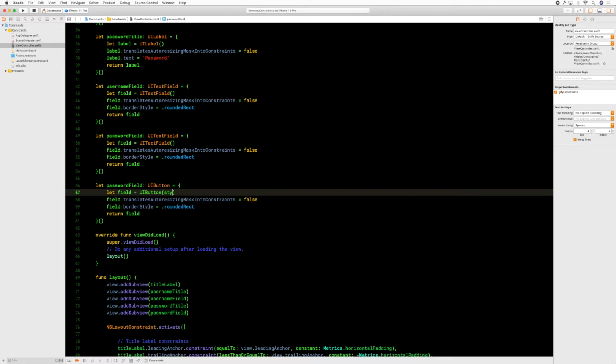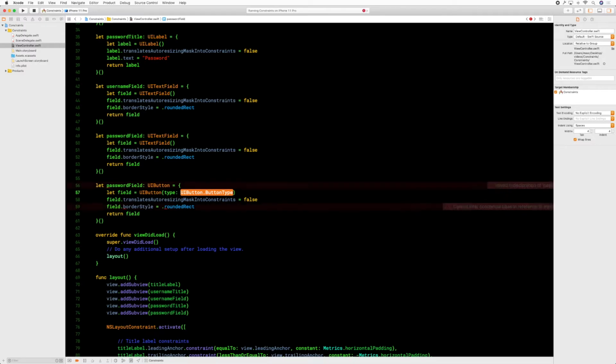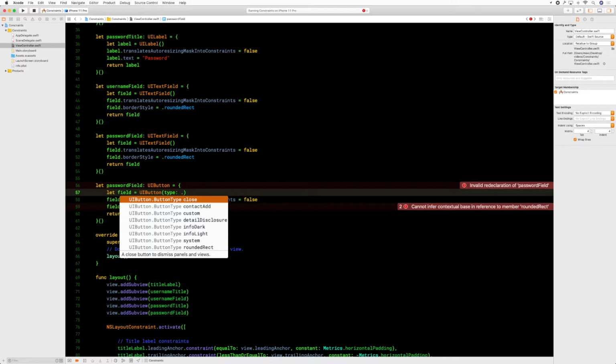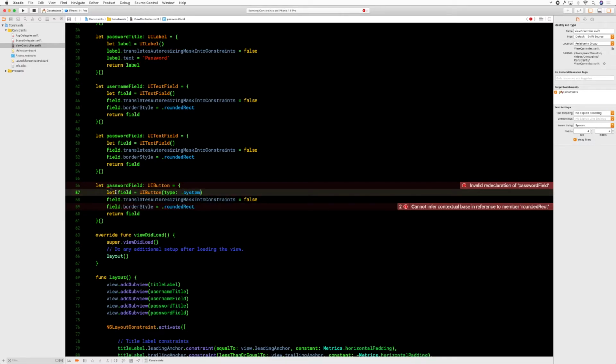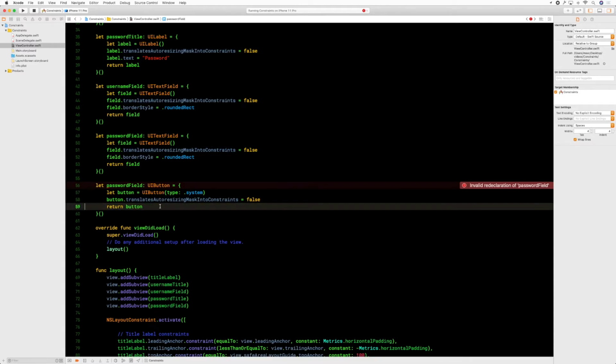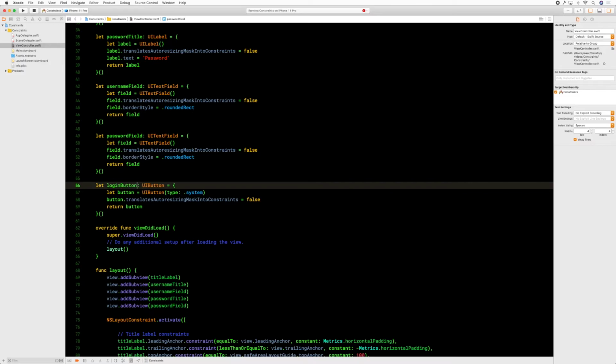When we create a button, if we want the nice touchdown effect, like how it fades a bit when we have our finger pressed on it, we should create it using this type init and give it the type system. And we'll rename that to button, and this, of course, we'll call the login button.